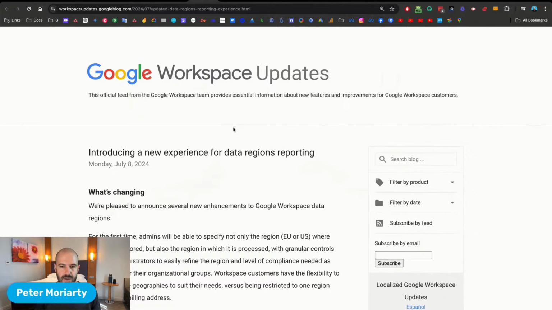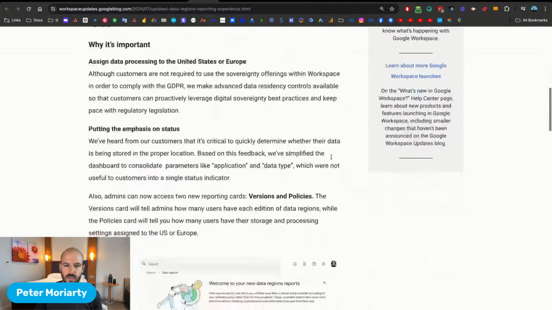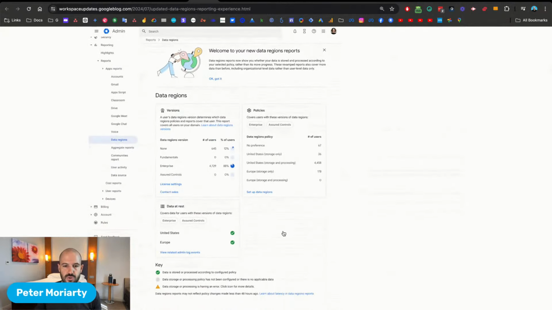What does that mean? Well, in Google Workspace, if you have an enterprise plan and you are very particular about where your data is stored, if you're maybe working in the financial services or high-end consulting or the medical or allied health fields, maybe you're a hospital, maybe you have some kind of compliance in your industry, which means that you want to keep your data in a particular region. Well, what this option does, the data regions options, is it lets you choose different regions for where your data is stored.